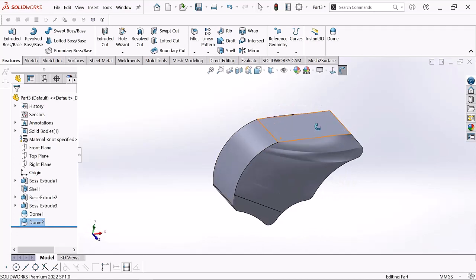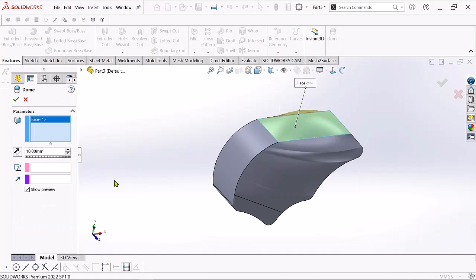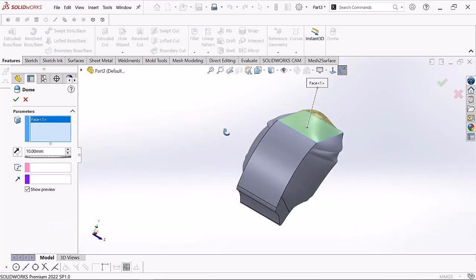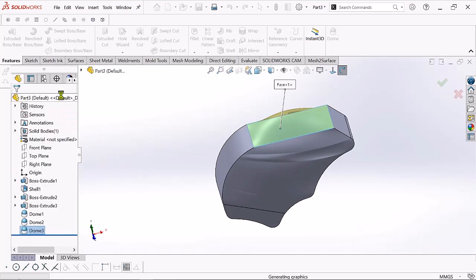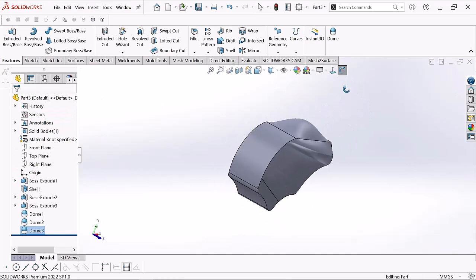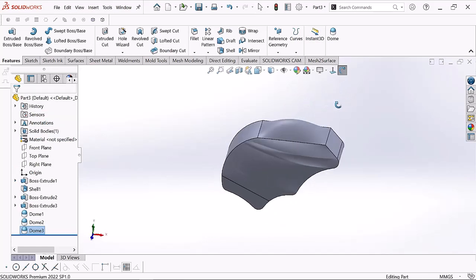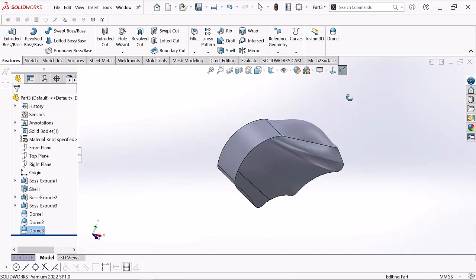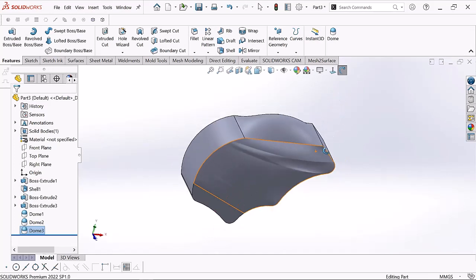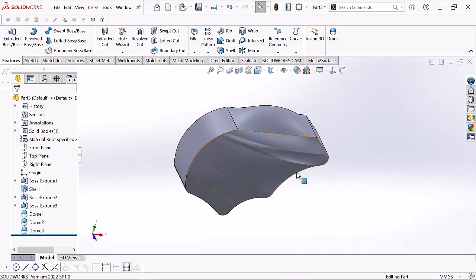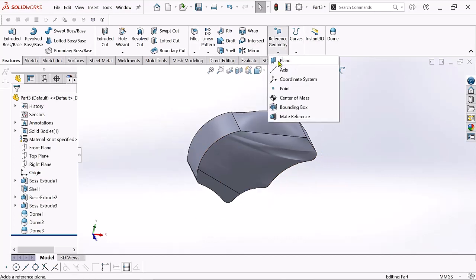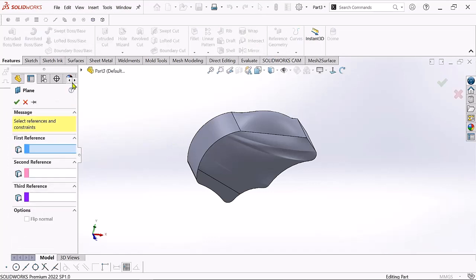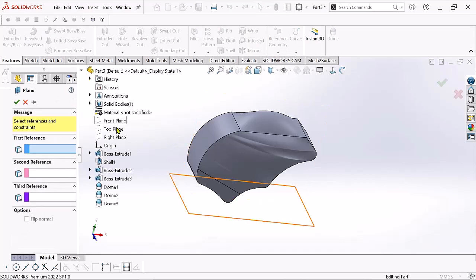Yeah, now again go to this dome and select this space and make it 10 millimeter and just click OK. Yes, now our tank is almost ready.